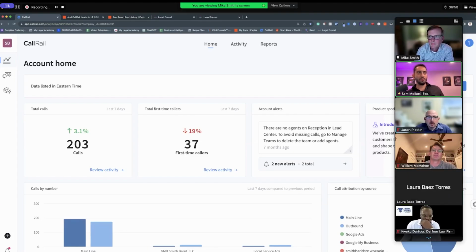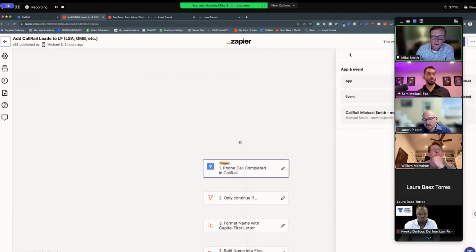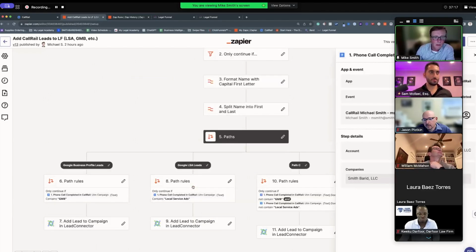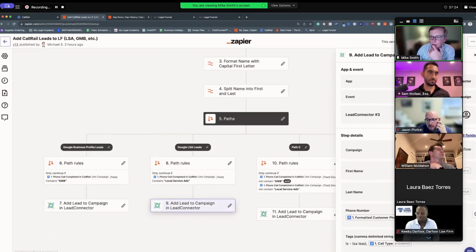Mike, for the people that want to keep it super simple, can they just use OpenPhone? Yeah, they can. I'm not familiar with what data I could get out of OpenPhone. With CallRail, if you look at this, you can scroll down here. Hold on one second. What I'm always concerned with is what information I can get out of the back end of the system, and it depends on what they've exposed from their API.